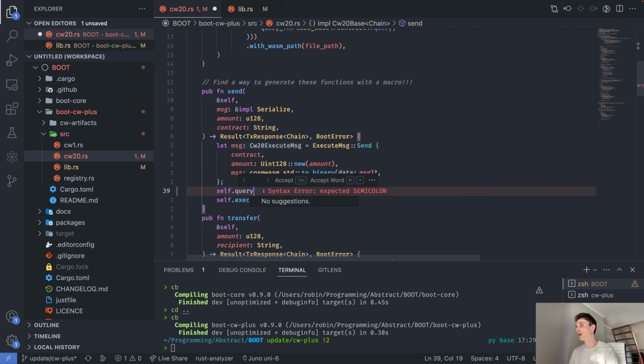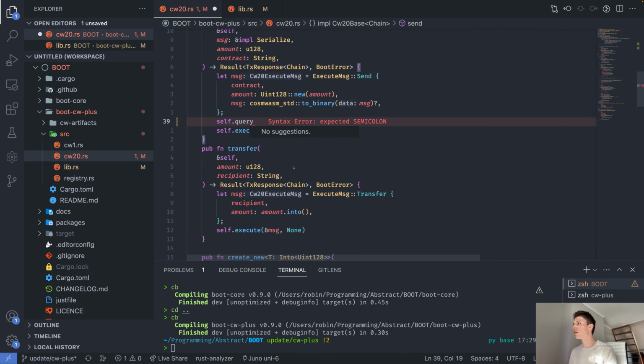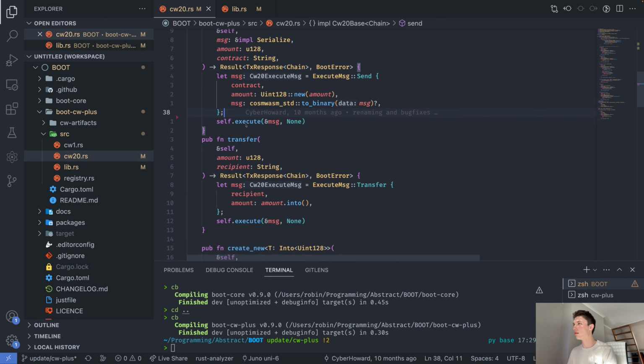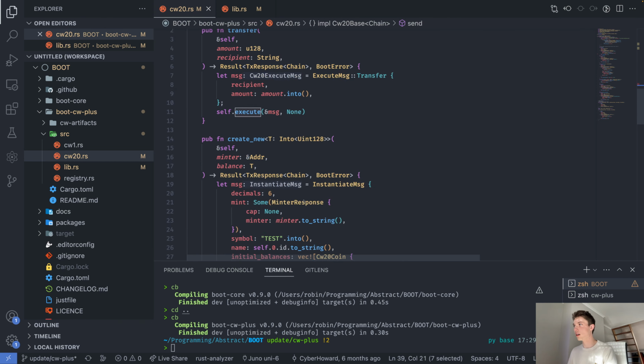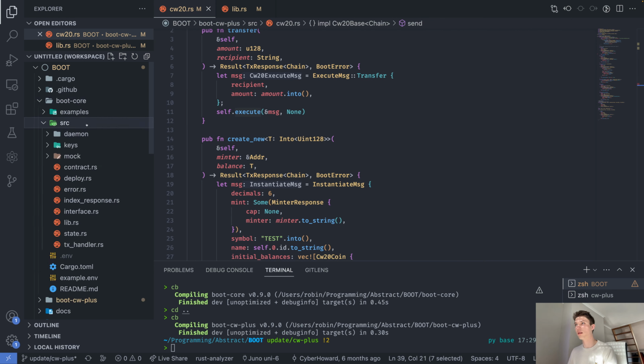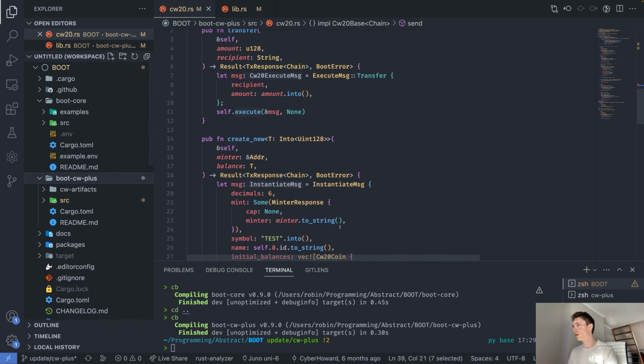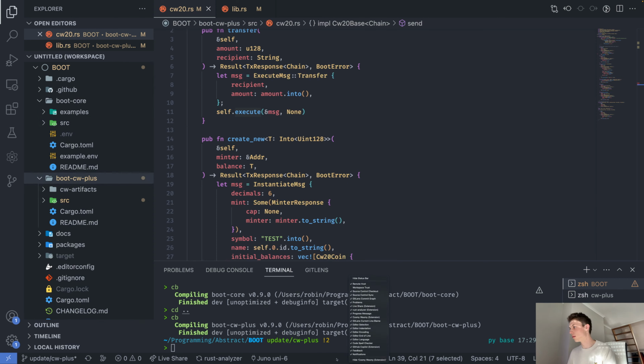Oh my god, why? I'm so confused right now. Rust Analyzer, please work.